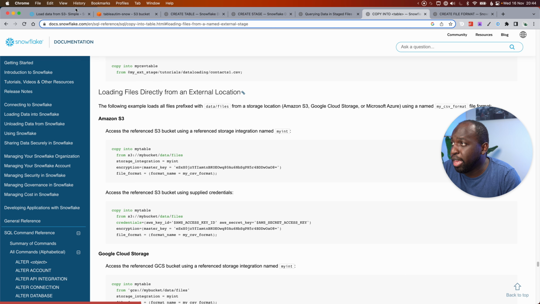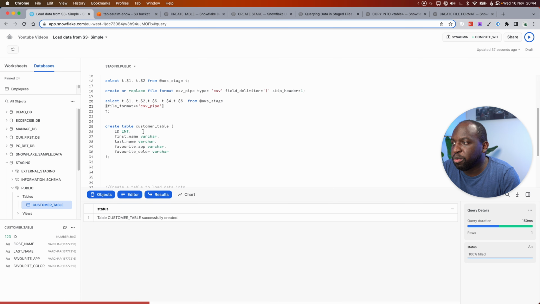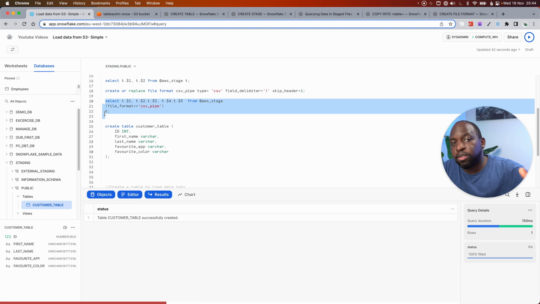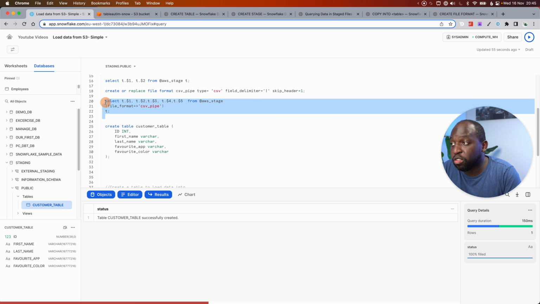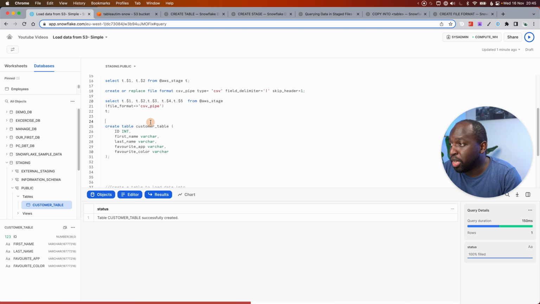Although everything I've done here, we've already been querying it. So you're probably wondering, well, I already have the data. Well, this query here is actually performing a transformation on the information. What I'm going to do when I load it in is apply that transformation at the point when I'm loading it. So even though I've done it up here, it's going to look a bit different. There is also another way of loading data that allows us to use this information straight from the get-go. It's essentially a copy into my table from this select statement, and that will do the transformation as well, because it's the exact same piece of information. So I'll show you both ways that we can do that.